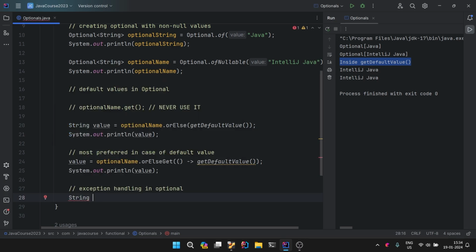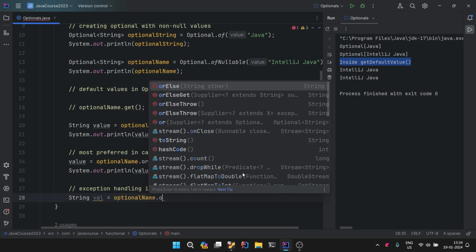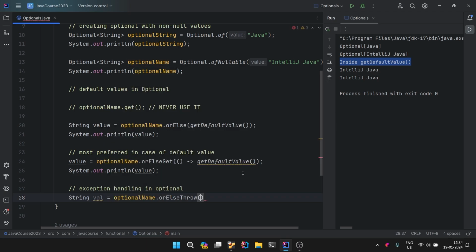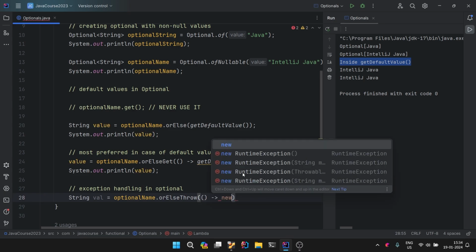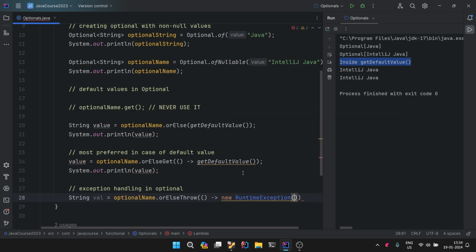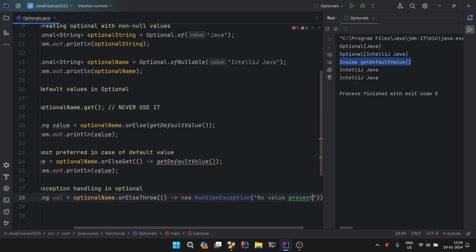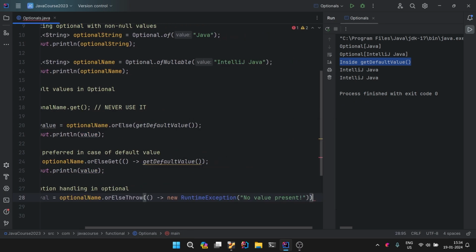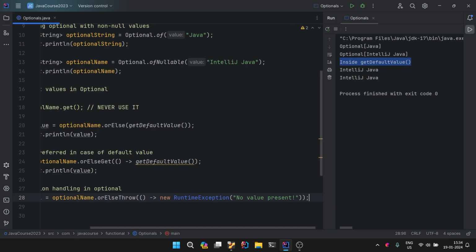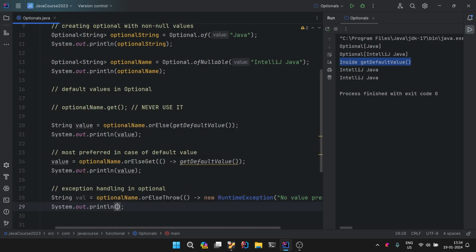So we'll use something like val optional name dot orElseThrow, and you can here provide new RuntimeException, no value present. So this is how we handle the exception, and you can just print the value.